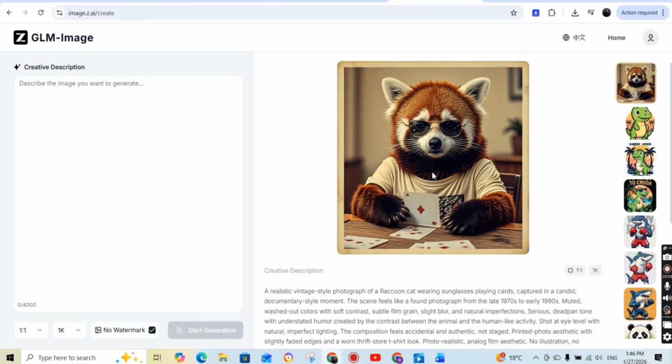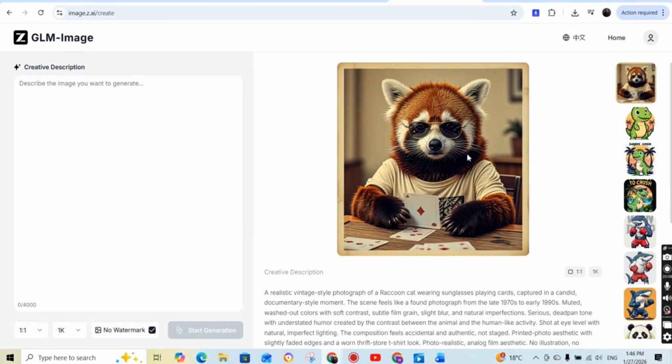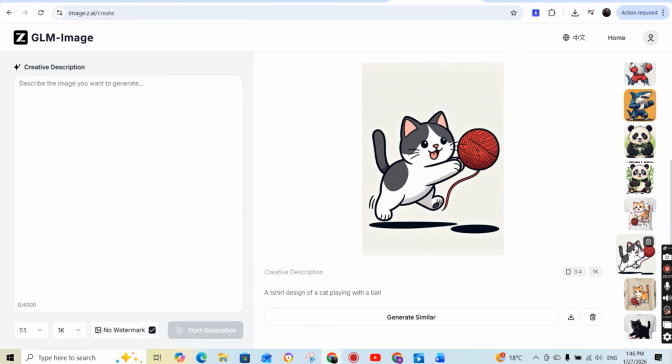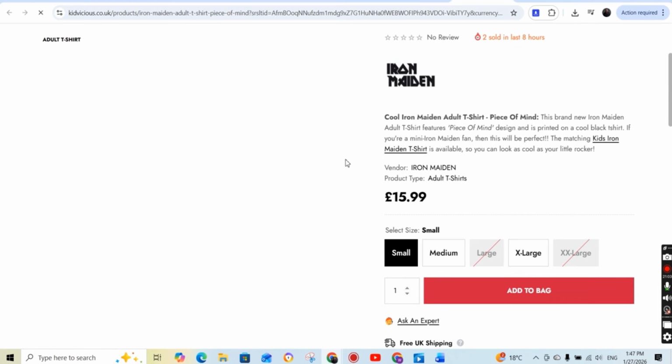Honestly, I expected something better in different quality, maybe better image generation, but it's acceptable as a free tool to use. And here you can see some of the images that I have previously generated. So for print on demand, I think the images look okay, but you need to make sure that upscaling the image or converting it to vector would solve the issues of the lines, the generated lines in the background.